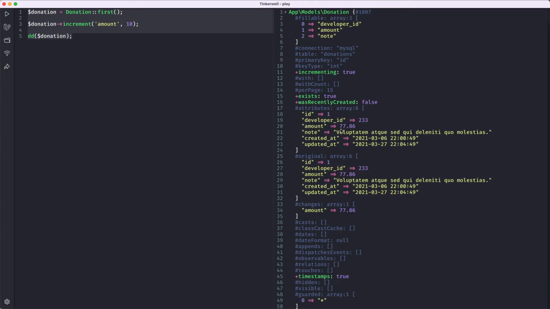So now when I refresh, it shows 77 instead of 67. In Laravel, there is also a decrement method. Decrement method works exactly the opposite way as incrementing, and it's useful when you want to decrease some value. Decrement amount by 10, it's 67, or if we do not provide any parameter as a second one, it will just decrement by 1 by default.